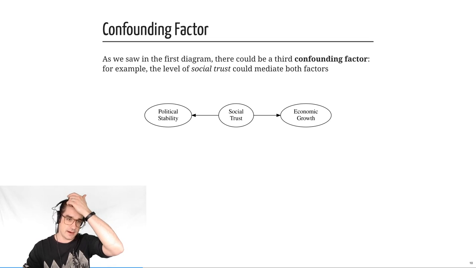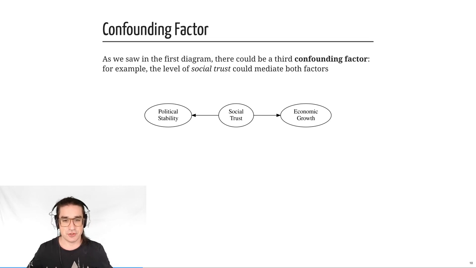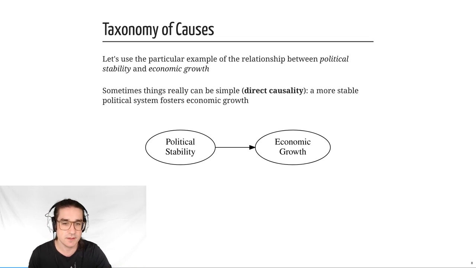So we had direct causality, the natural hypothesis. We had reverse causality, where even though we see these two things showing up in tandem, oftentimes maybe the causality is the opposite of what you might expect. And I should say, I'm going to give basically four or five different classes of graph here. All of them share one thing, which is that if you run a regression, you're going to see probably some positive relationship. If direct causality was the true state of the world and you ran a regression and operationalized this, you would see a positive relationship, right?